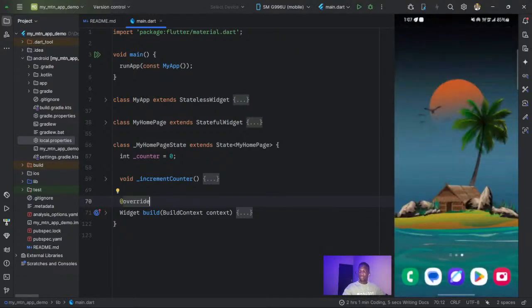Let's first run the app and confirm that it's running before we go into development.